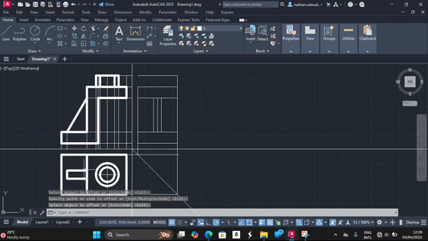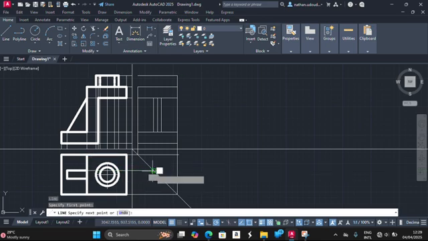Or you can come here, L, enter, you drag it, left click here, take it to this point, left click, L enter again, from here you take it to this point, and then you can take it up like that. Okay, L enter, from here and then take it up like that. So that's another way you can do it.